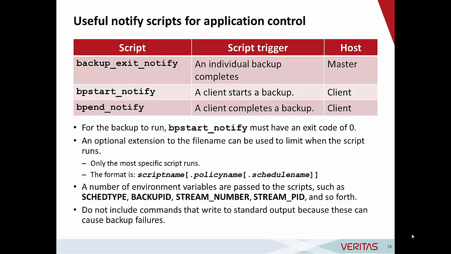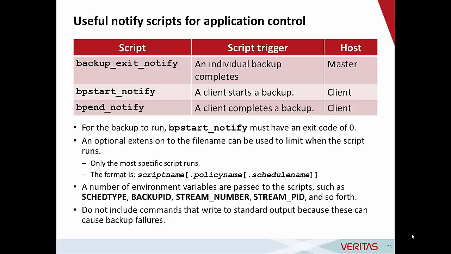Note specifically with BP start notify, it must return an exit code of 0 within the timeout, which by default is 5 minutes. If it does not return an exit code of 0, NetBackup fails the job. You can adjust that timeout and make it longer if you need to in the host properties, but it's got to eventually return success.